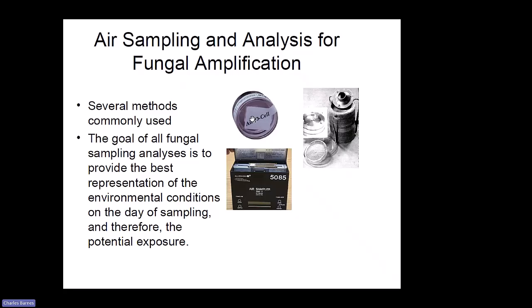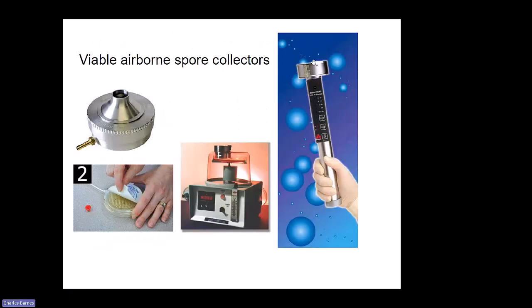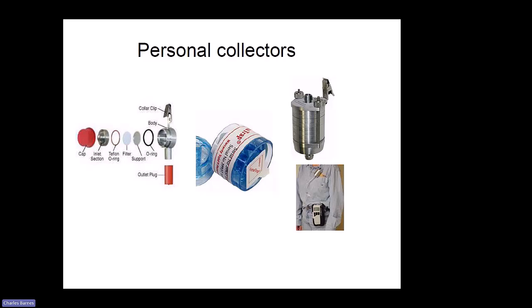This is an aerosol sampler. This is an Andersen device. This is for viable. This is for non-viable. This is one they used in the space station to collect spores and bacteria up there and get an evaluation of how contaminated that living area is, and it's starting to get pretty contaminated.